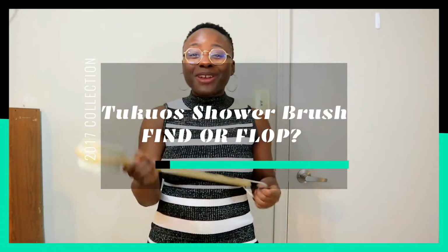Overall, is this a find or flop? I actually think that this is a find. It is a very great find. It's a very simple find, especially if you're just looking to upgrade your shower brush game.